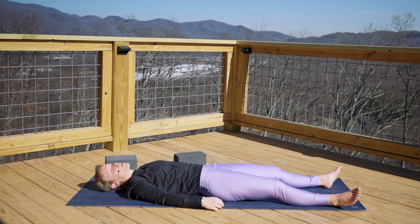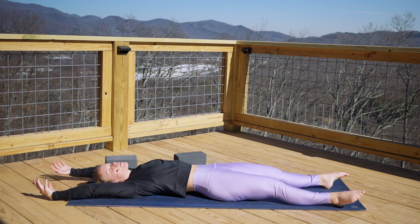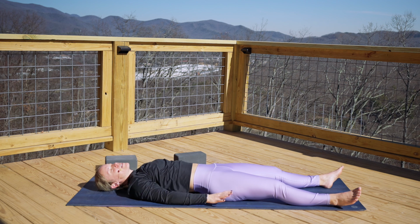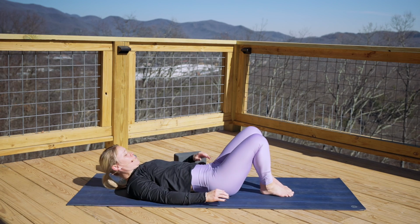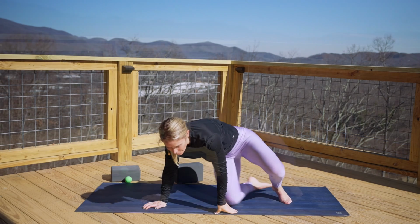Awesome. Take one more nice breath in. Float those arms. Reach them all the way overhead. Lengthen through the toes. Lengthen through those fingertips. And then exhale. Bring those arms back down by your side. Slowly slide those legs back in. Make your way onto your side. Come all the way up.